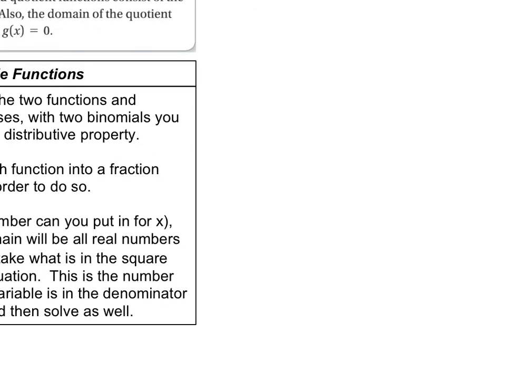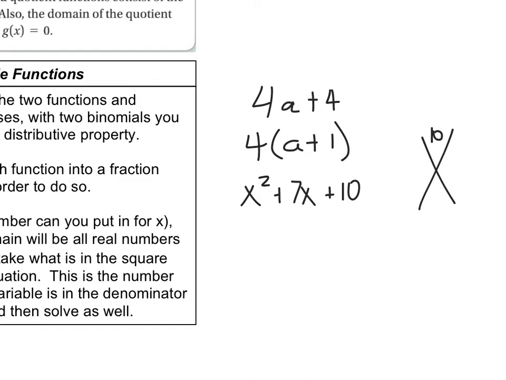What happens if I have like 4a plus 4? Well when I factor this I could take out a 4 and then I would be left with an a and a plus 1. Or in some cases you could get a trinomial. This is 3a squared plus 7x plus 10. So I need factors of 10 that add to 7. That's 5 and 2, and because a is 1 this is x plus 5 and x plus 2. So you may have to do a little bit of factoring.